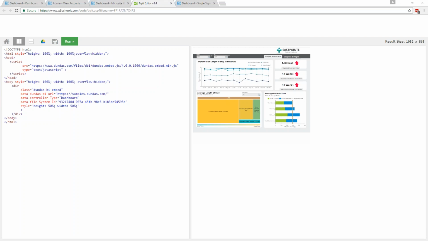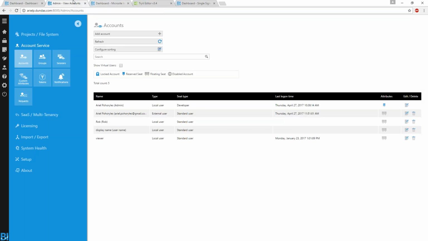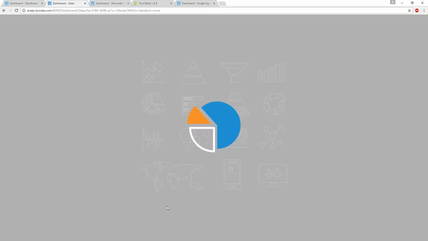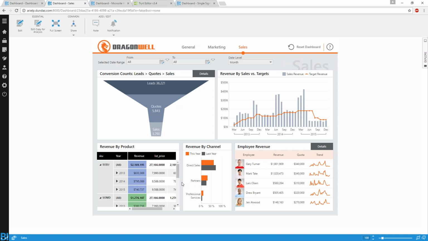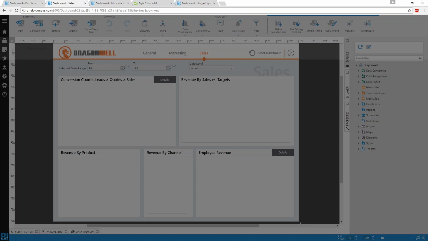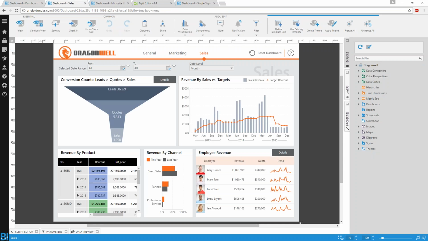So there's a question here: is it possible to full screen a particular chart on a dashboard, and then if you minimize, go back to the dashboard? I actually demonstrated a little bit of that earlier in one of my examples. Let me open up that dashboard again. So I had an example here showing how I could look at different charts. If I right click here, go to my data tools, I can edit this in full screen mode. So this will take me to full screen mode for this chart. And then if I click on back to dashboard, this will take me back to the dashboard as expected. So yes, there is an option to go to full screen on a particular chart on the dashboard and then, not click minimize, but go back to your dashboard.